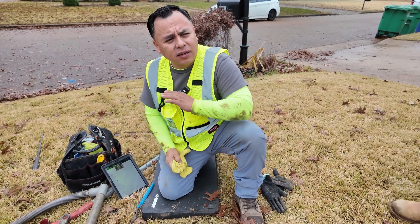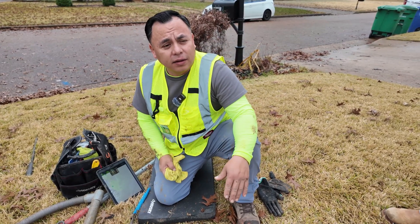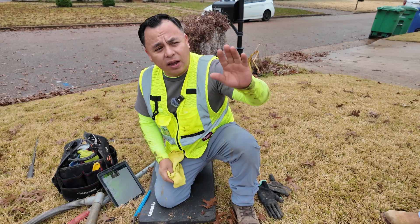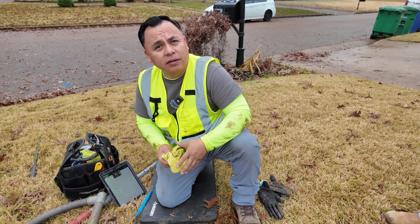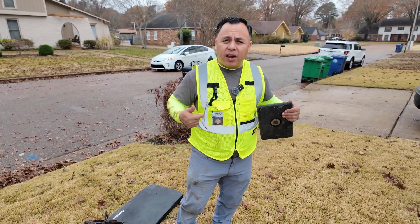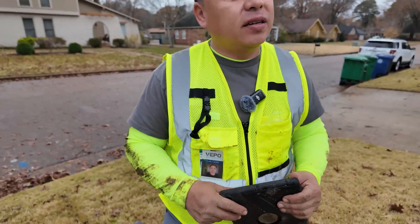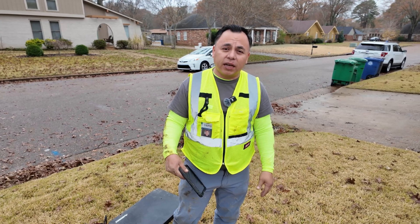The important thing is to make sure there's no water leaks — we took a photo of that. After we clean up, I'm going to knock on the door again and just want to make sure that everything has running water and everything is okay. And if you see other technicians out here working, they've got a vest, they've got to have their badge ID with their photo and company name on it. Please help us out — we're replacing the water meters out here in Germantown.